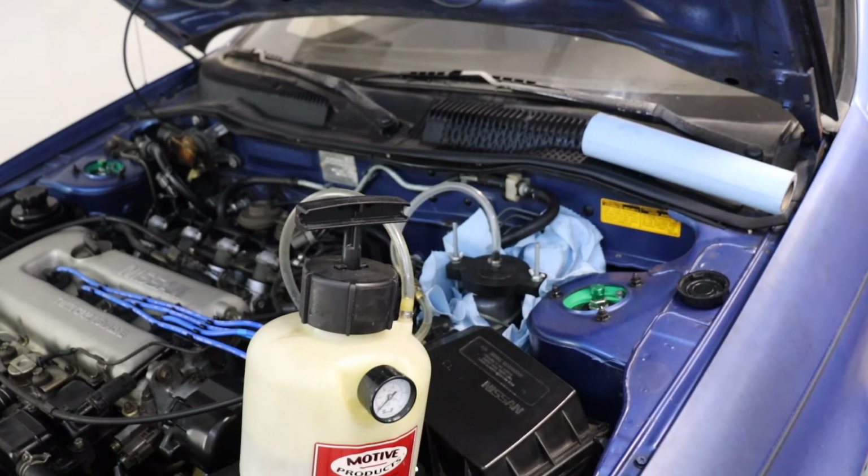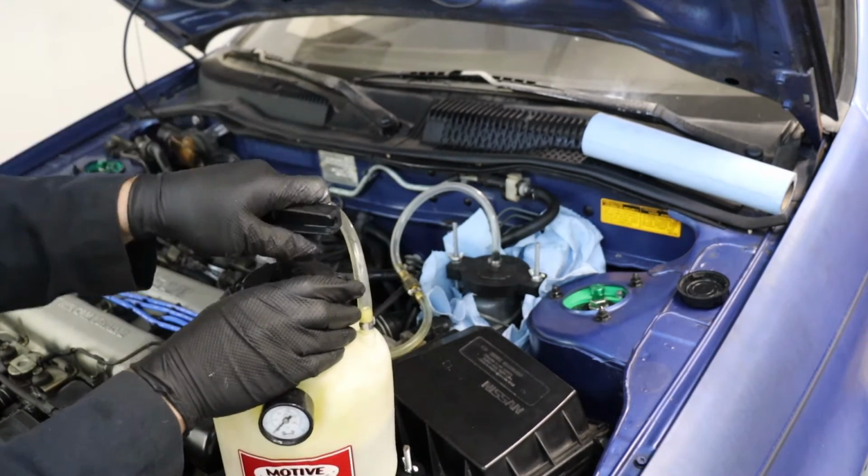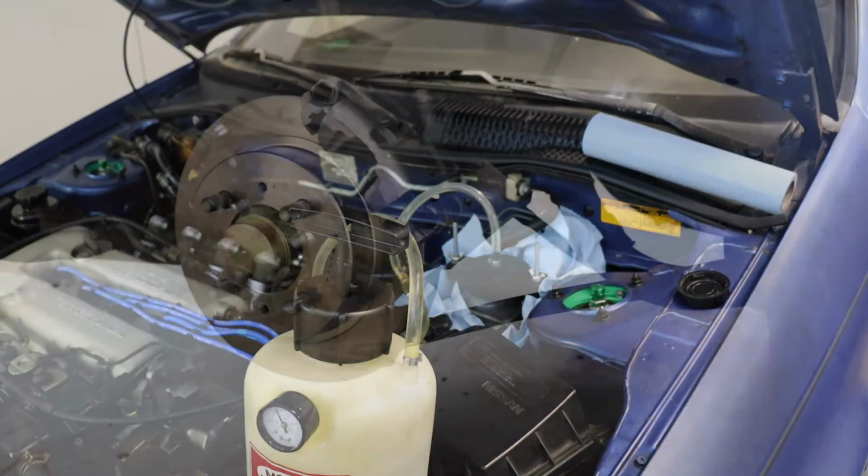So I like around 15 PSI, maybe between 10 and 15 is fine, but let's see if we sealed this correctly. All right, with our pressure at almost 15 PSI, let's go crack our bleeder valves. We're gonna start with the passenger rear, work our way to the driver rear, then the passenger front, then driver front. Let's get that passenger rear first.